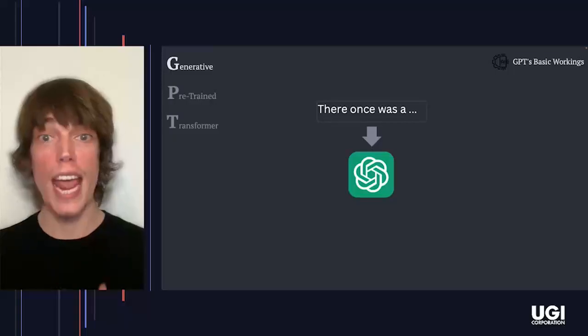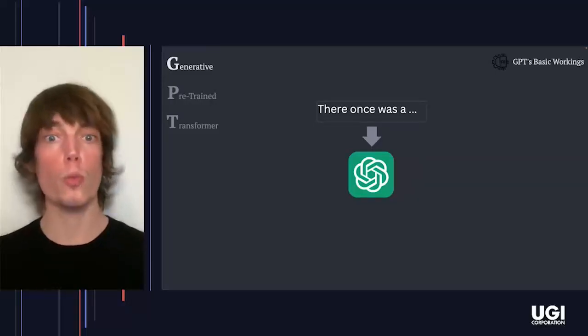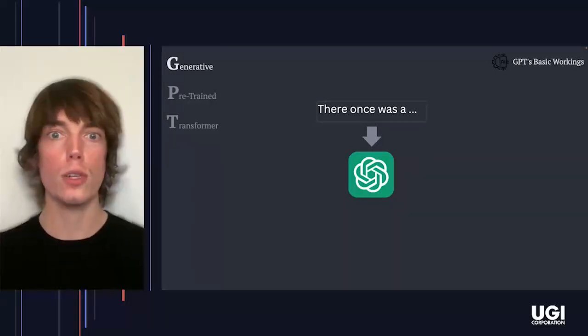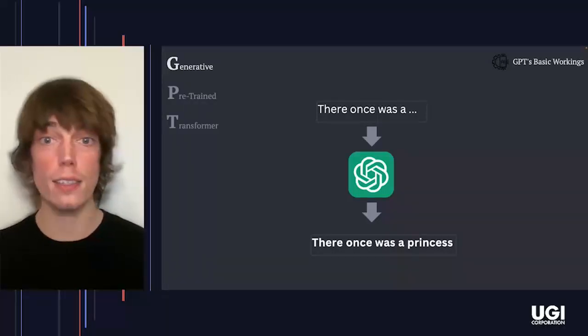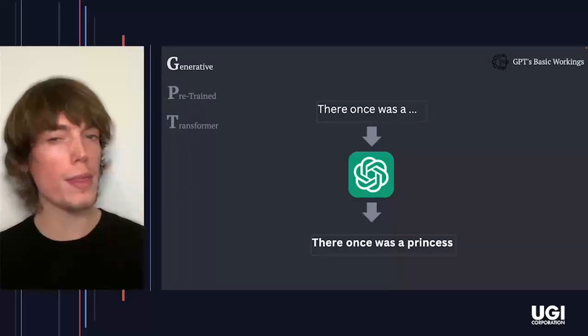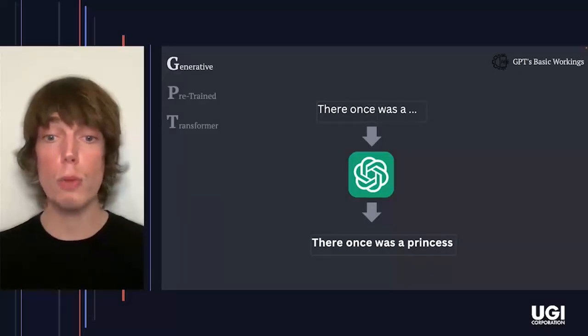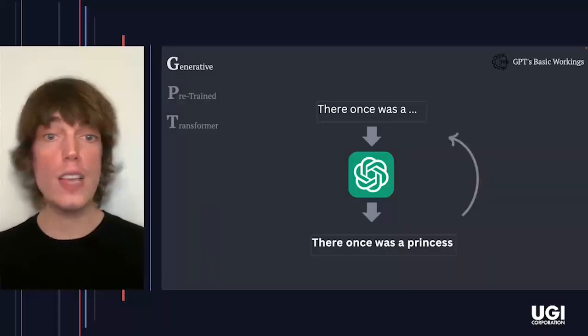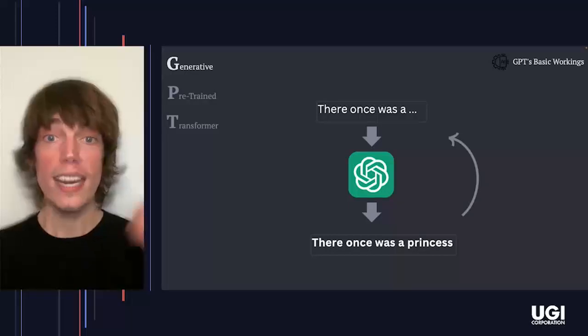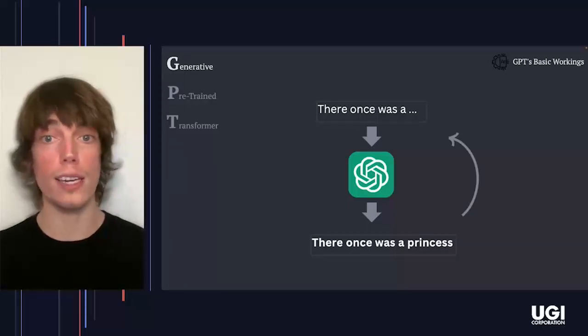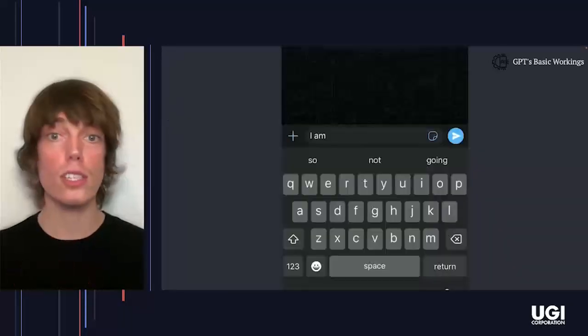"There once was a" will obviously go towards fairy tales. So one of the likely words would be princess. It could be a knight as well, but there's a little bit of random in there. So every time it will choose something else. But that means it's just choosing the most likely words. After that, it feeds it back into the GPT and it calculates the next most likely word. That's the system it's based on.